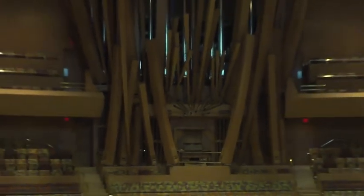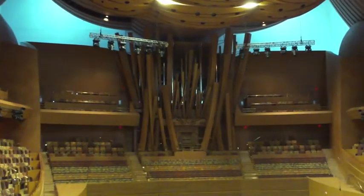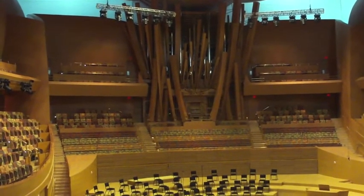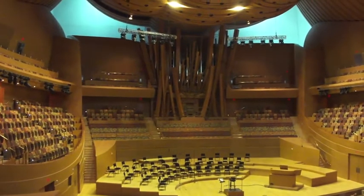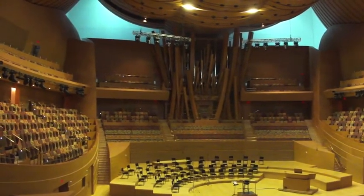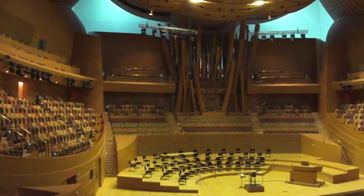2 of the angel horns are for decorative purposes, but all the others work. You see here only 2% of the actual structure. The rest are housed in a room built specifically for the organ behind it. The pipes are brass and Douglas fir, and I believe there's only 4 concerts a year with the organ, the most popular being at Halloween time.